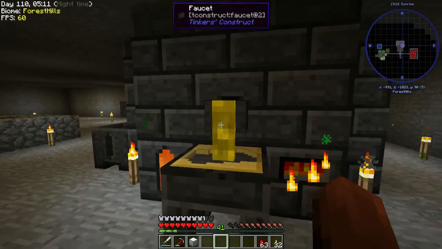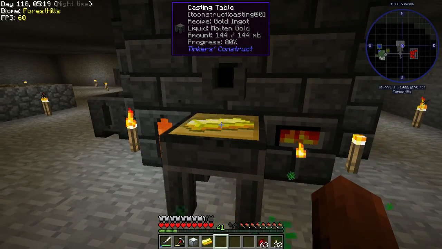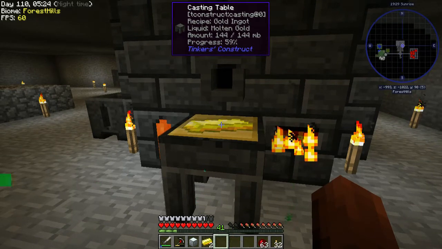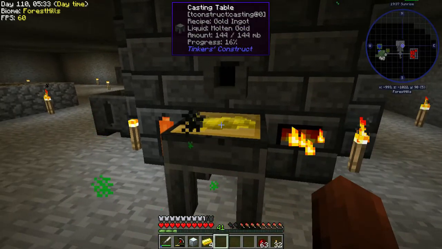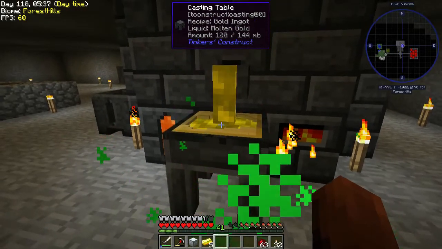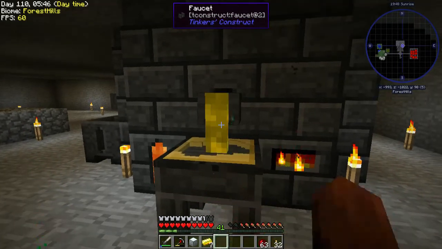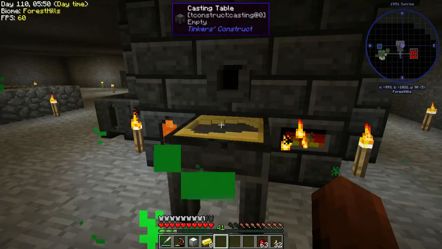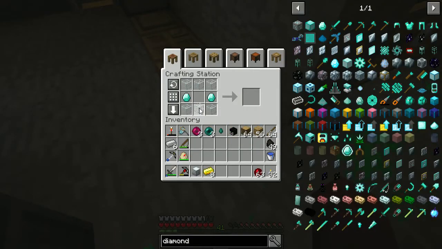Alright, so here we have 8 ingots. Perfect. Let's do this. Do 1. 2. 3. Check out all this multitasking we're doing. Now, do I have another crafting table right around here? Because I'm using this one up, but that's not a big deal. We'll just do this. Do that. Go ahead and do, like so. Do that. Throw that in there. Diamond. And glass. And there we go.